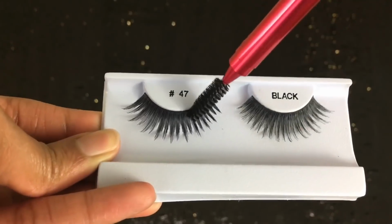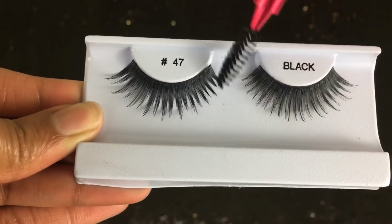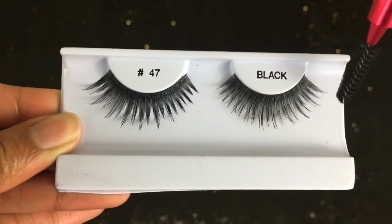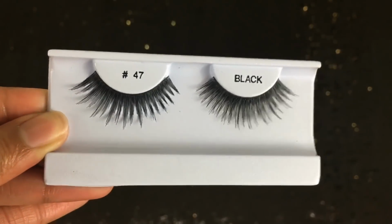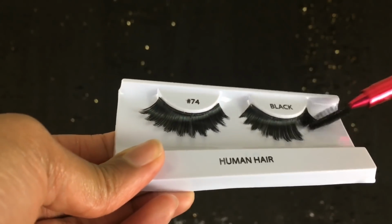So this is the before and this is the after, and as you can see, it's a lot better, honestly. Wow.